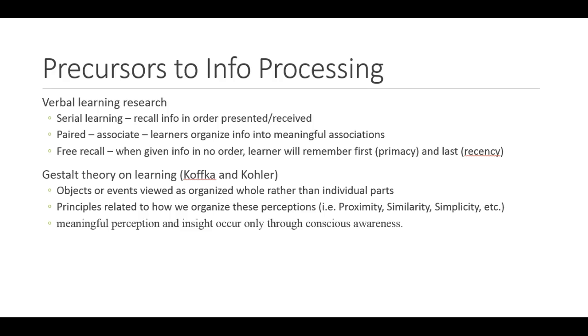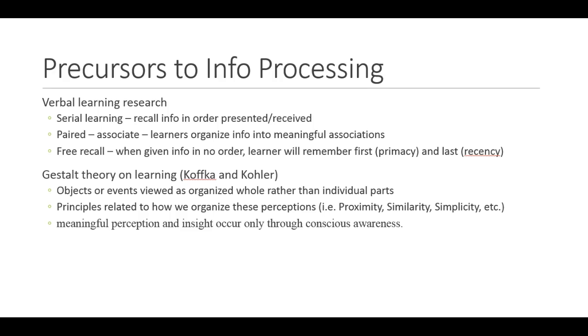The second is Gestalt theory, and specifically how it relates to learning. Theorists Kafka and Kohler looked at how Gestalt theory is attributed to learning and how objects or events are viewed as a whole rather than individual parts. So if you see a tree, you put together in your mind that it's a tree, you don't focus on the leaves, the bark, the trunk, the branches, but you tend to view it as a whole. And when we're given pieces of information, we tend to organize them into a whole rather than just memorize or deal with the pieces of information.